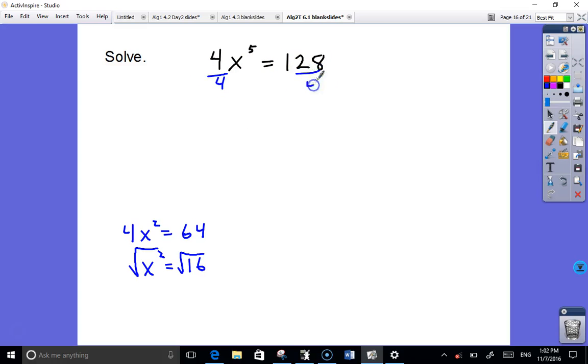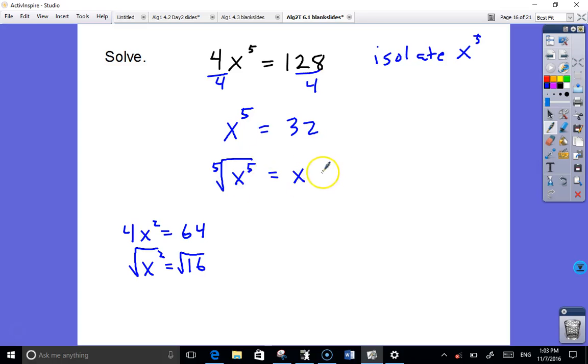So divide by 4, that's to isolate. Now we have x to the 5th equals 32. There's that number again. Now how do we turn an x to the 5th into an x? Take the 5th root of it. So the 5th root of x to the 5th equals x, and that has to equal the 5th root of 32, which is 2. We've seen that. It's come up 3 times so far. But there's just not that many numbers they can deal with. If the intent is to make it something that doesn't turn into a decimal, they have to use these numbers over and over again.